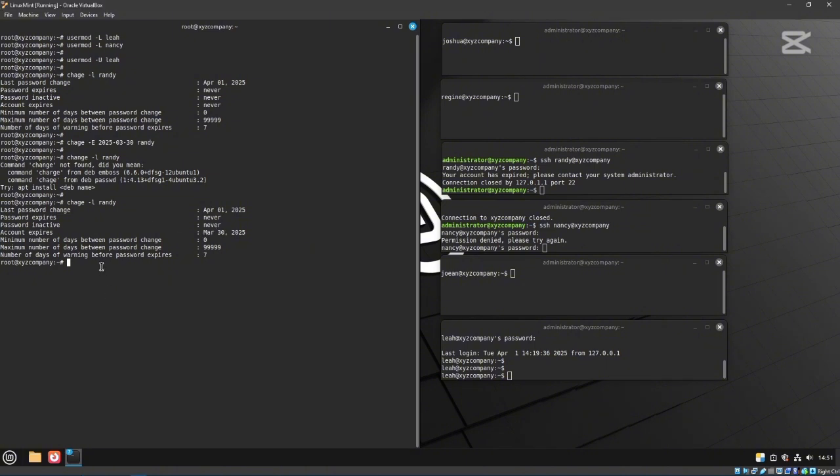To remove an expiration date, let's just type this without the date, and instead of writing the date, let's put -1. So I think Randy is now able to access his account. Randy, 123.